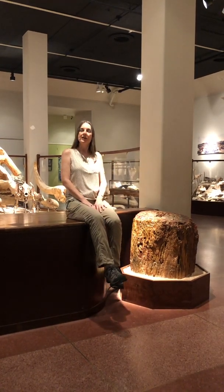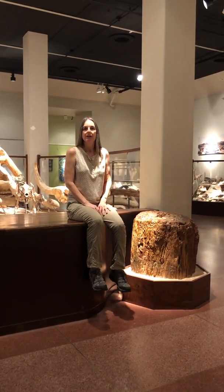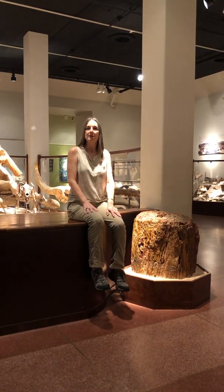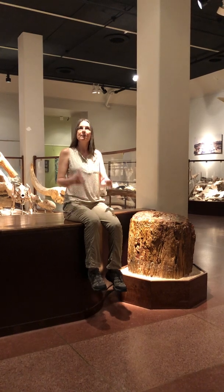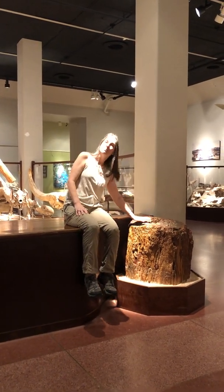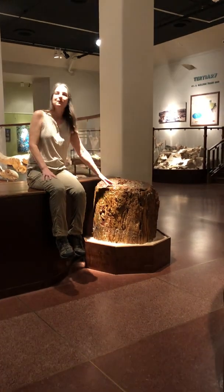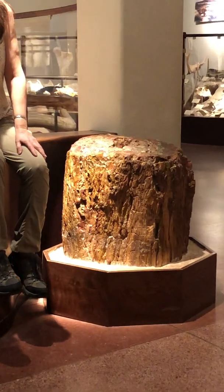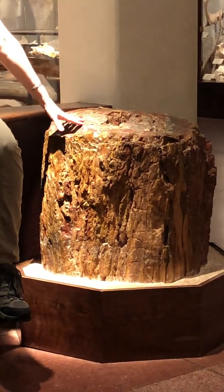And the fossilization takes on many forms. A lot of us are really familiar with the term petrified wood or petrified bones. And that's probably, when somebody says the word fossil, something that comes to mind. So for example, I've got this beautiful 220 million year old fossil tree stump. It came out of West Texas in what is now Palo Duro Canyon State Park.